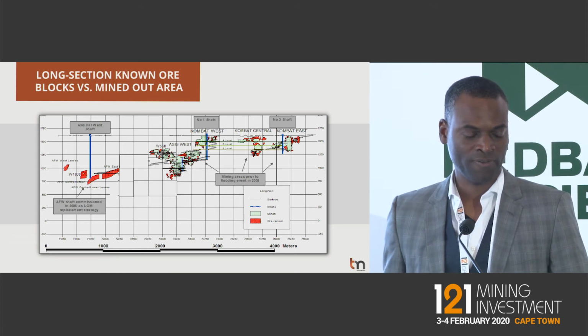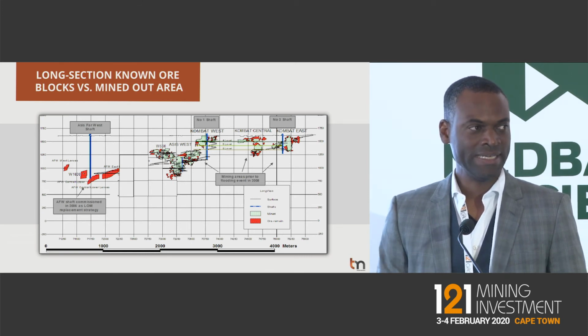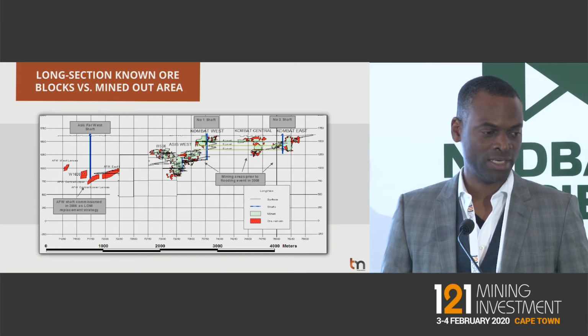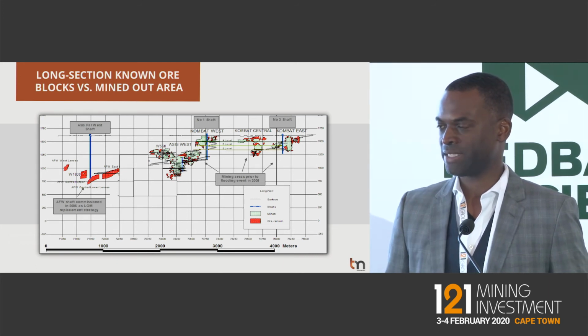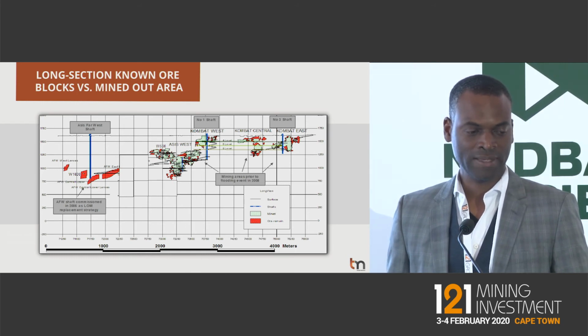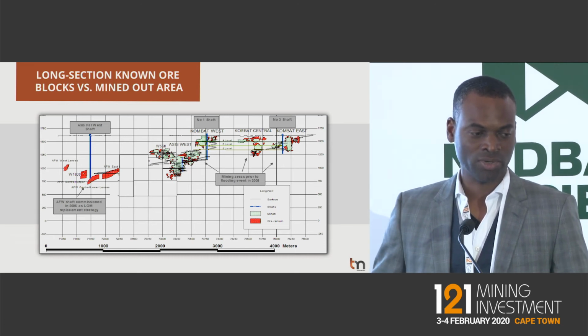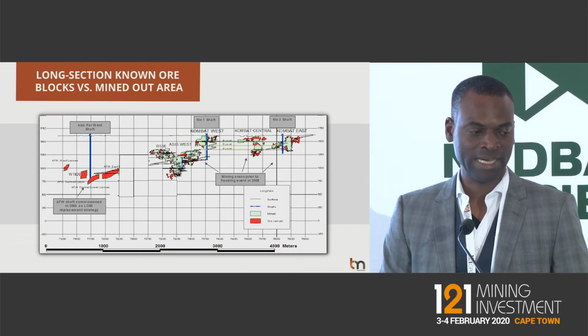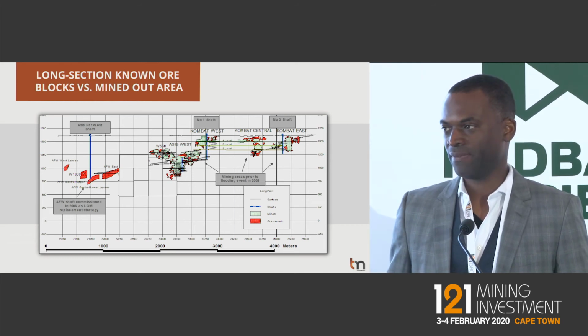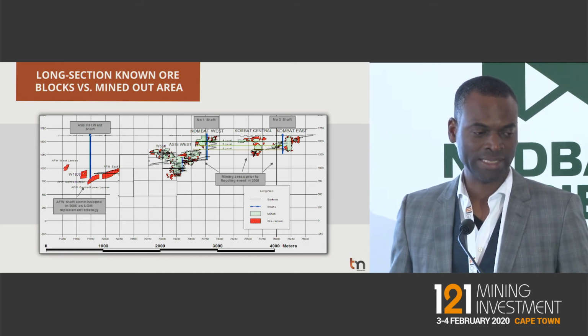But before the mine was closed, a new shaft was sunk. This is called Asses Far West, and it opens up a whole new area of resource that's all very high grade material, plus 3.7% copper. And in this time period when we're mining the historic mine, we will be opening up the Asses Far West area, and we believe that'll be the future of the project, the future of the mine, and at that stage we could look at larger production.